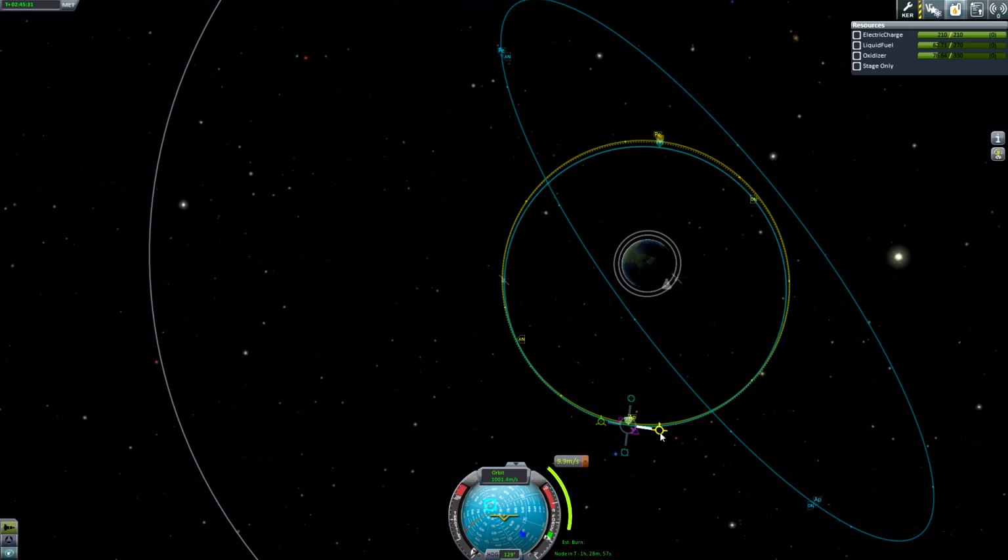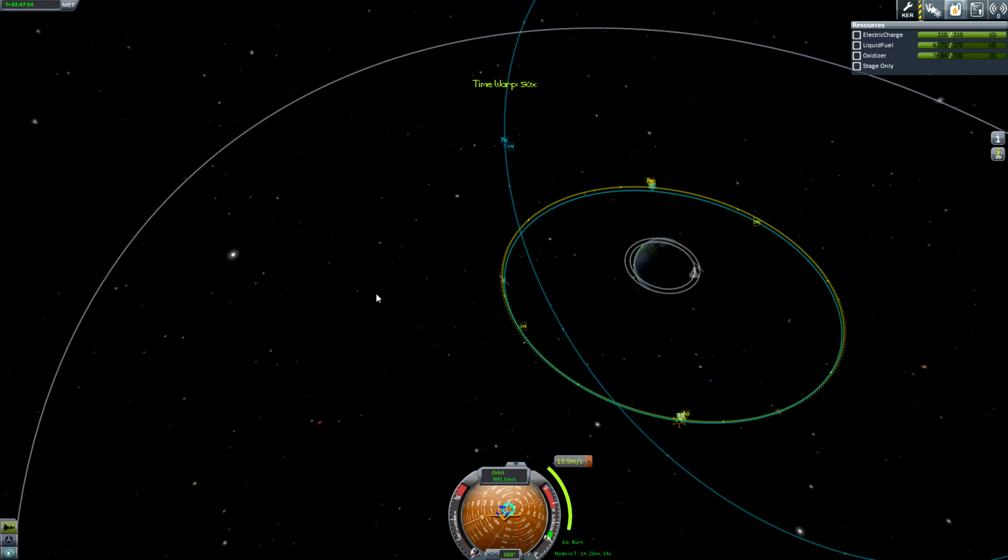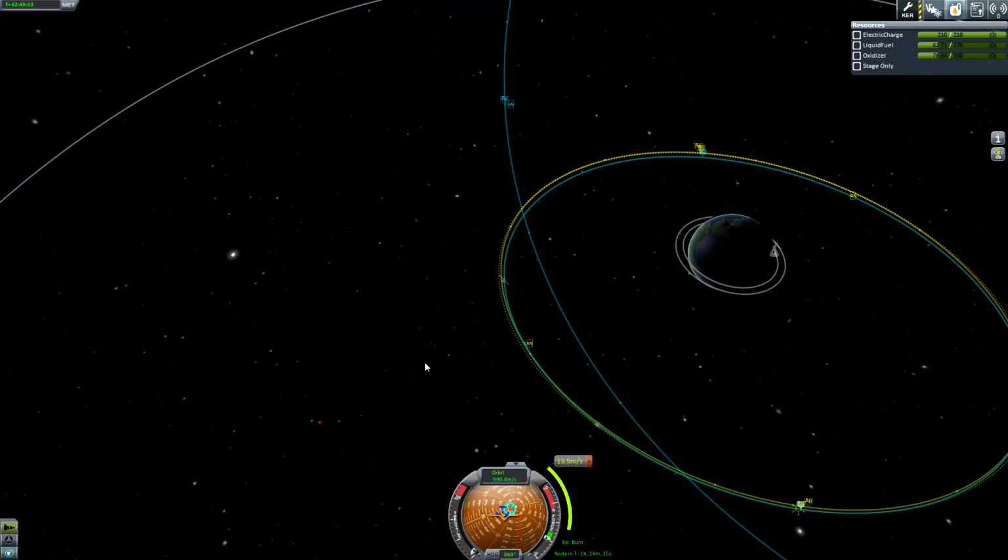Let's just push this out just a little bit. I can't see anything because stuff is in the way. That's gotta be close enough, right? Right? Surely. This is like probably one of the most frustrating things you will ever do in Kerbal Space Program, so don't worry folks. You don't have to do this if you don't want to.